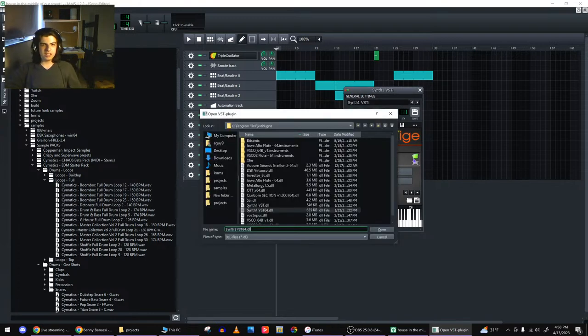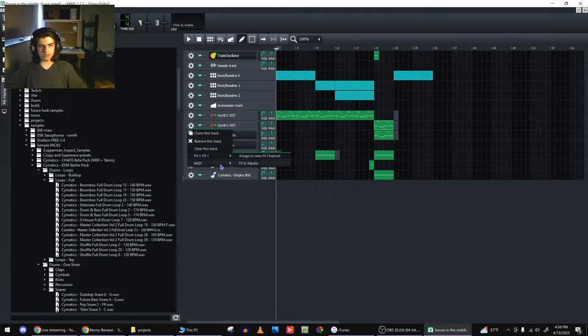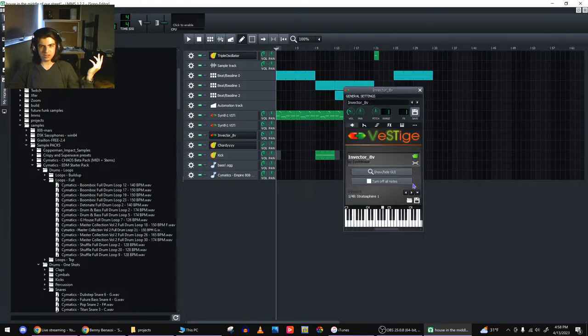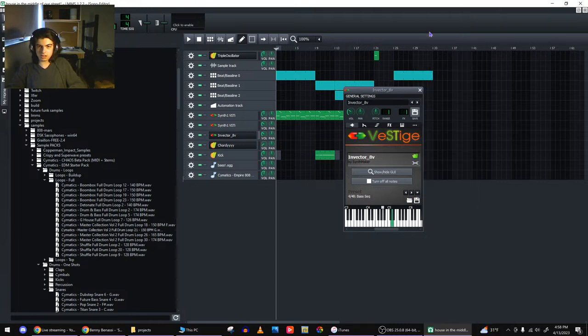What am I doing? I don't know. I remember Invector was kind of cool. I can't remember if this VST even still works. What a weird synth. I don't know how to use this, and there's no presets. Unless there are presets. Let's see. There are presets. Not bad. I can't remember where I got this from.